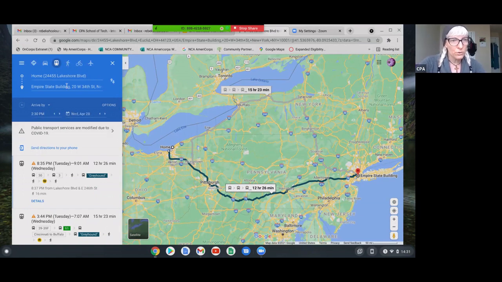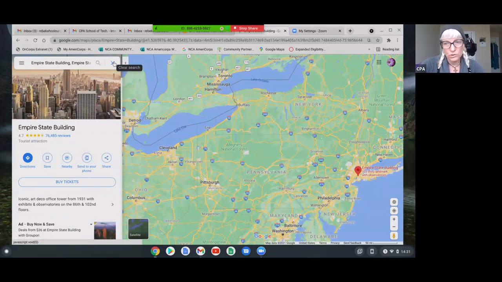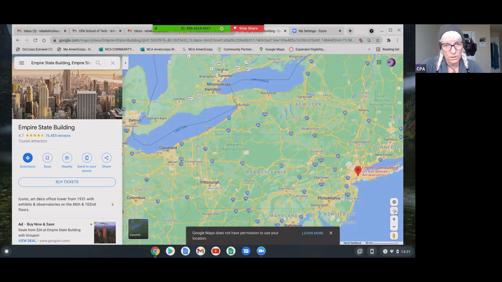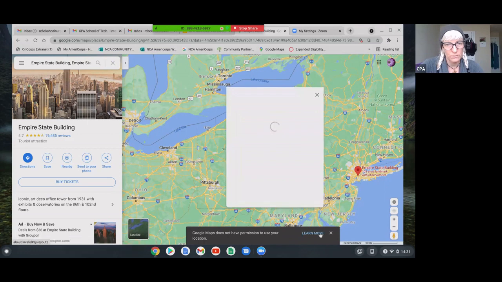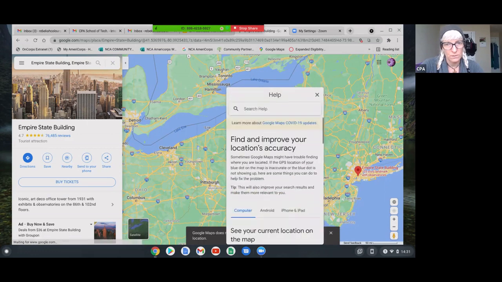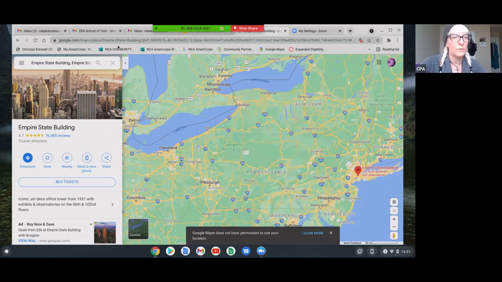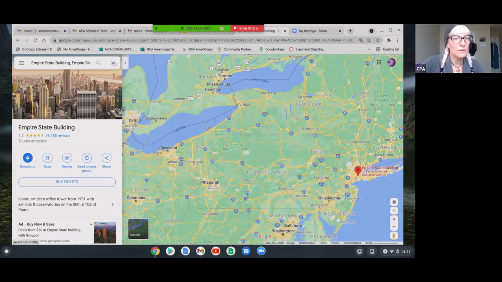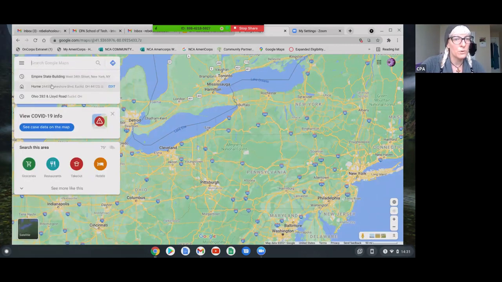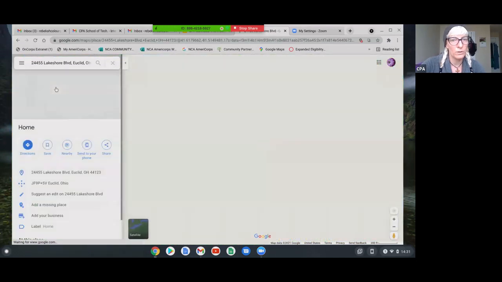But I wanted to show, hold on, Google Maps does not have permission to use my location. So instead of the Empire State Building, let's try something a little closer to home.